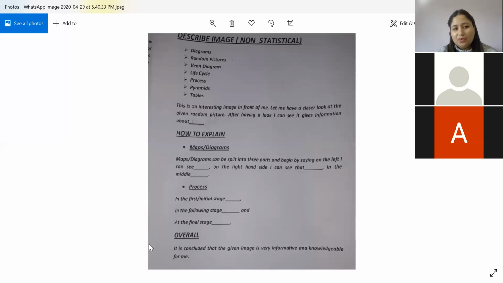If it's a table, suppose you just say these three lines, and after that you can simply start with saying the way I told you, right? What you can see in the first column, what the heading is, of course, and what is there in the first row. And then just pick any highest, any lowest, and conclude it up, right? So stopping it here again, sharing once more, and these are the images this time, where I have opened them.